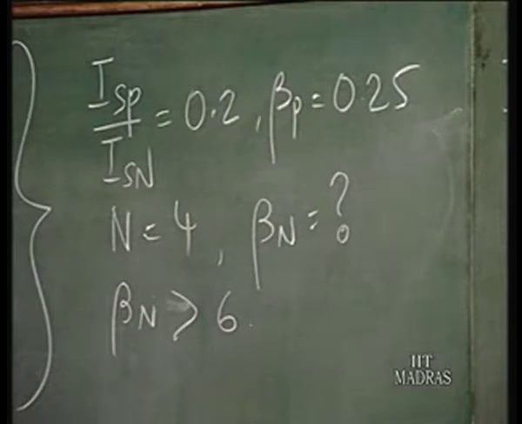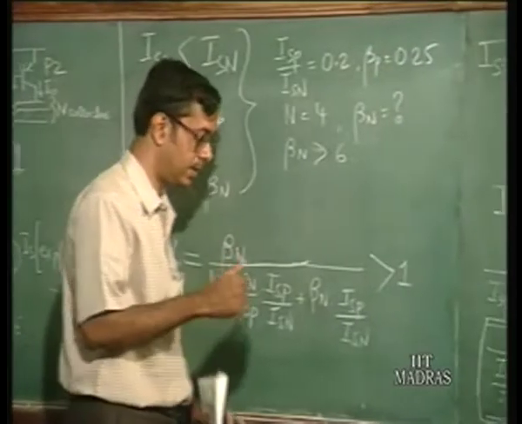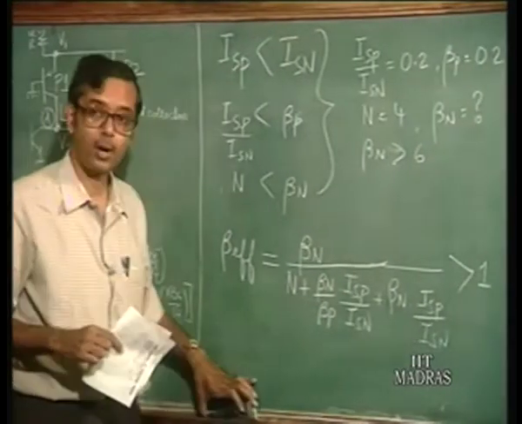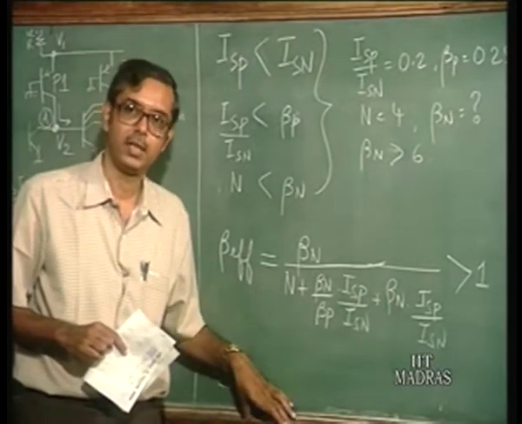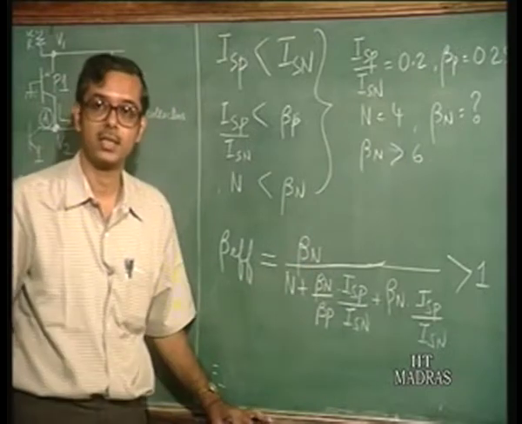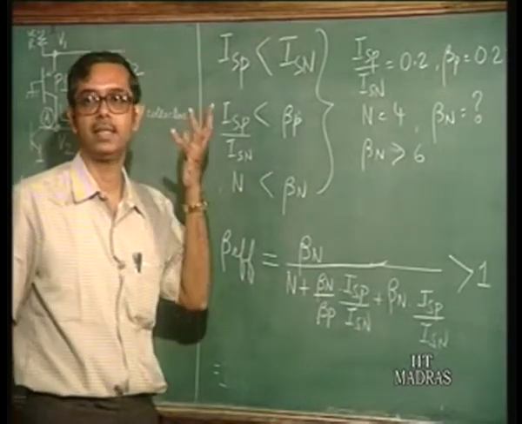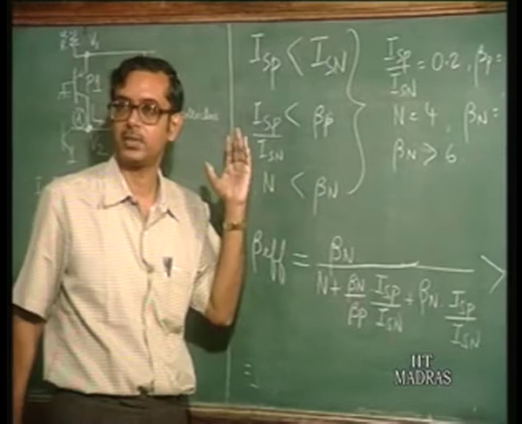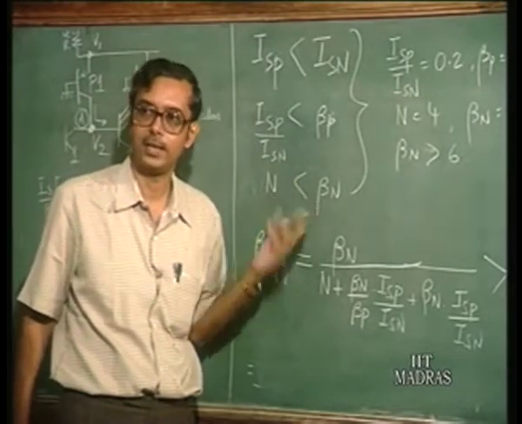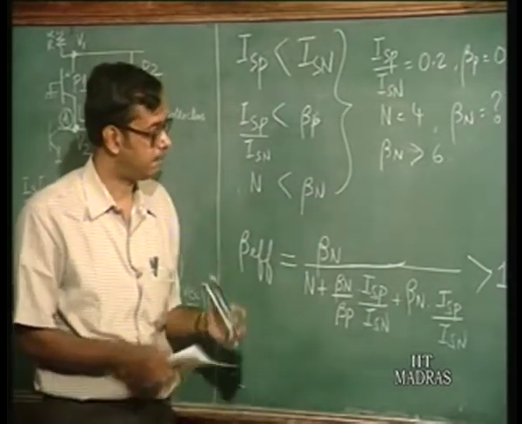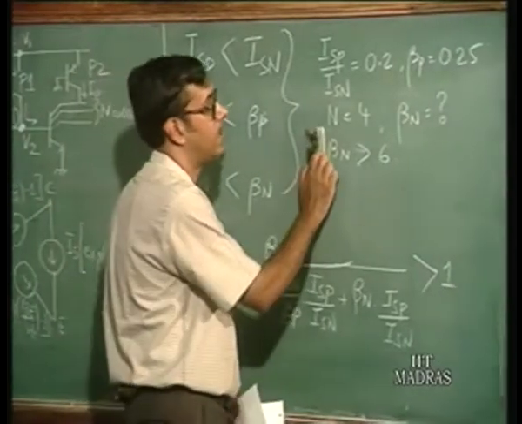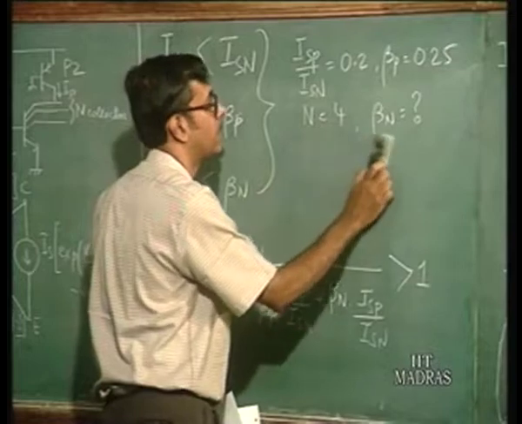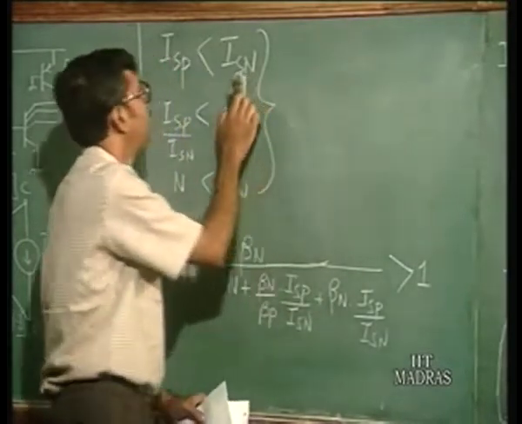This also tells us that one must do a proper design of the I squared L cell in order to ensure that the transistor is working. That is, if you just connect the transistors in that fashion, it is not going to work. For example, if you look at this expression, ISP must be less than ISN.